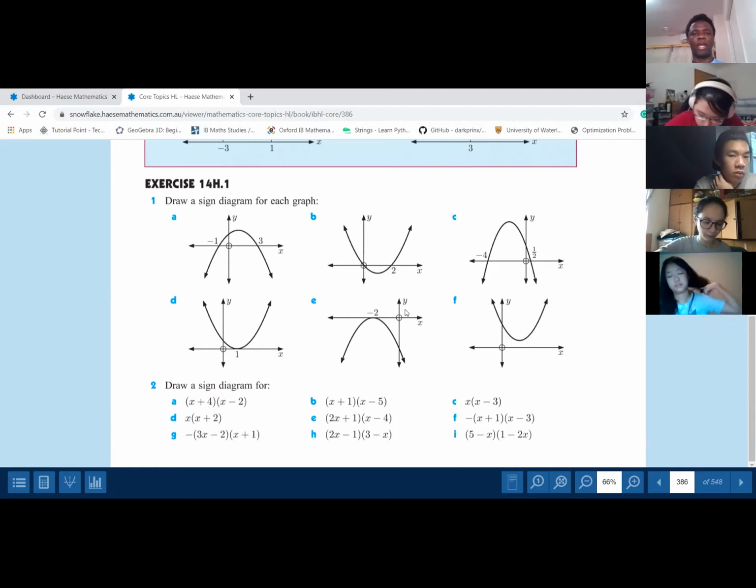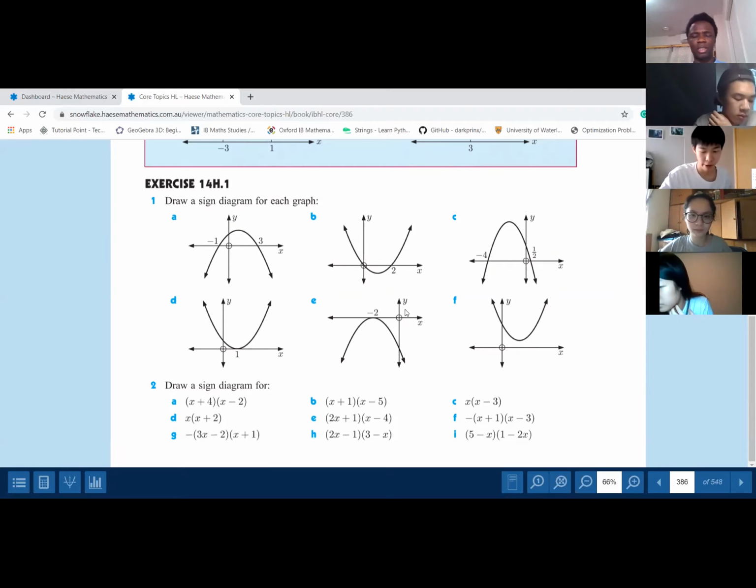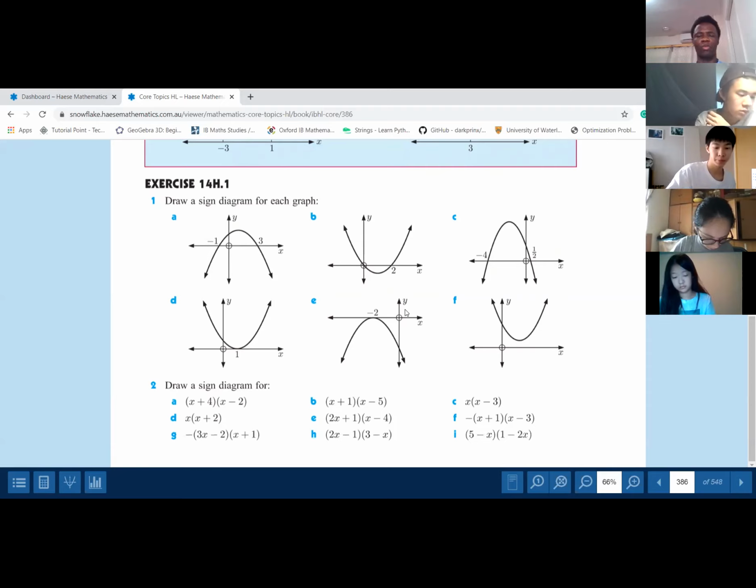1A, 1F, 1A, 1E, 1F, right? Did I say AEF? C, you said C. I said C. Oh my God, what's wrong with me? Sorry, because A and C look alike, so there's no point doing A and C. So can we use AEF, please? Okay, thank you. 1A, 1E, 1F. I put it in the group chat.